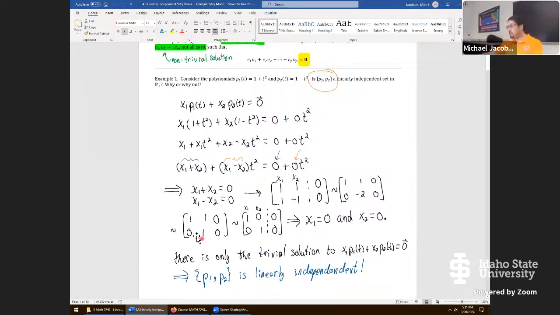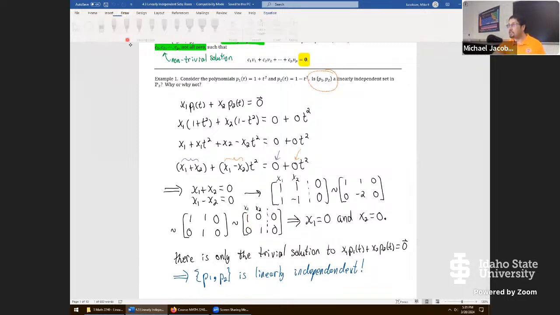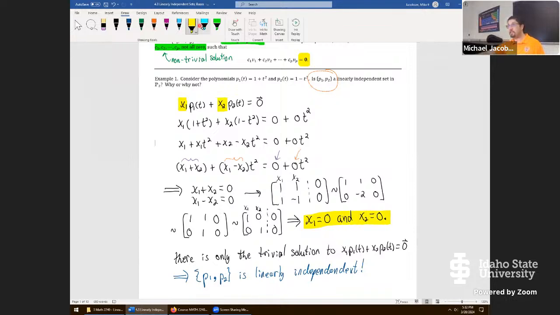But what it all boiled down to is this information. We equated coefficients, and now we have a system of equations on those coefficients. So somehow, some way, it all came back to linear algebra. And we found out that, once we reduced to reduced row echelon form, the only solution to this vector equation above is x1 and x2 had to be 0. So that gave us linear independence on the original set right here. That's kind of our really fresh warm up on this problem. Any questions at all on getting through this one?